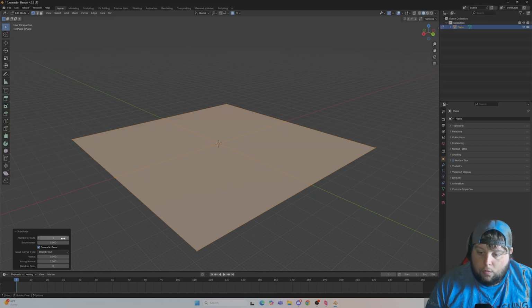Now, you can tell it to do it by a different amount. So by two, which means you now have three edges out of one instead of two. And again, if you subdivide by two on two edges, you'll now have six. Does that kind of make sense? Kinda. Okay.